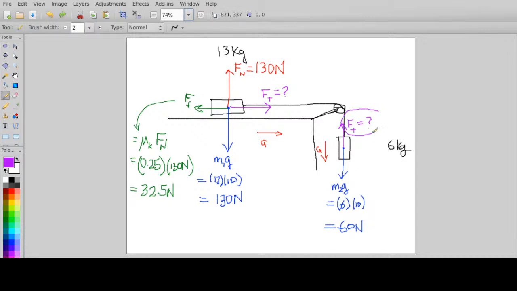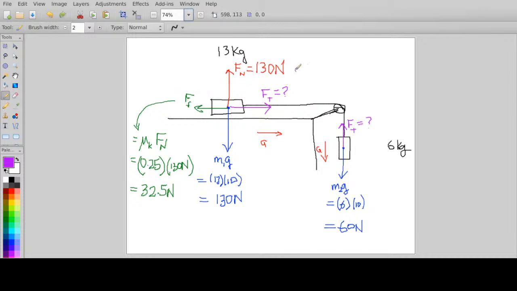mass here. Now, if this is 60, then this one must be 60. Okay, because those two are equal to one another. And if this is 60, then guess what? The force of friction has to also be 60. Remember, this is kinetic friction, so now we're going to replace that with static friction. If Ft is 60, then the force of static friction has to be 60, and you get that the force of friction is 60.